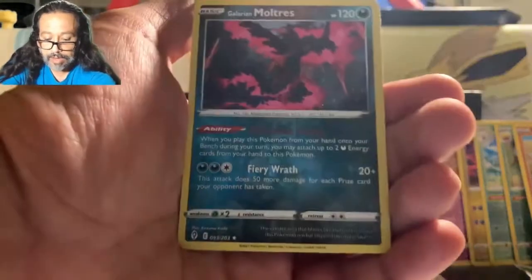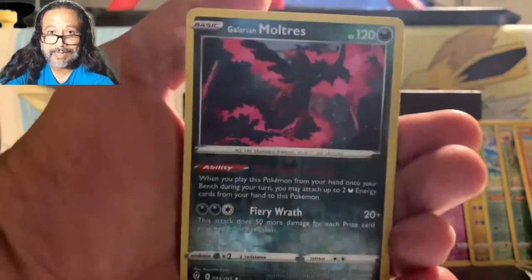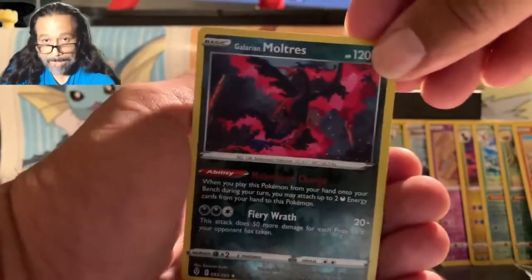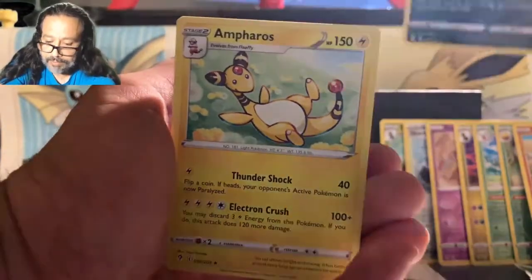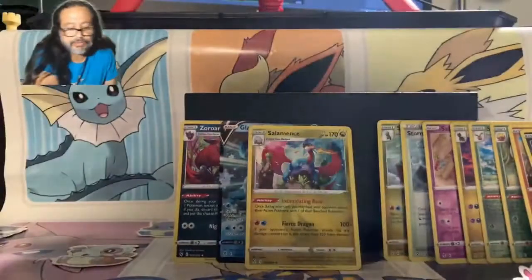Eevee. Oh, nice. Look at that. Reverse Holo Moltres. Galarian Moltres, very nice. And for the rare, we got an Ampharos. Okay. It's all right. Not too bad, not too shabby for this Elite Trainer box.